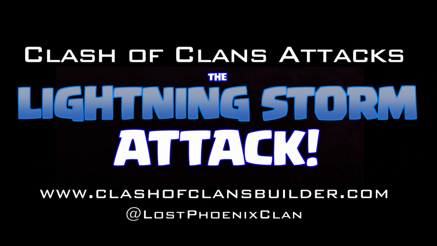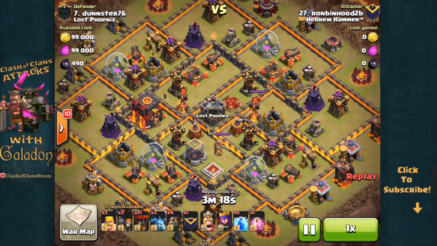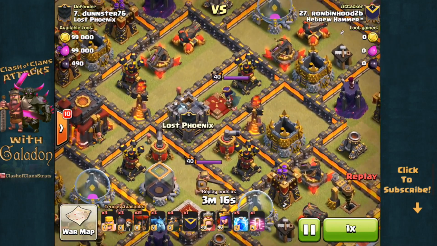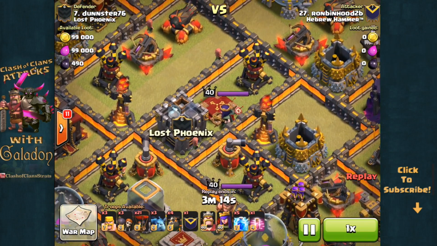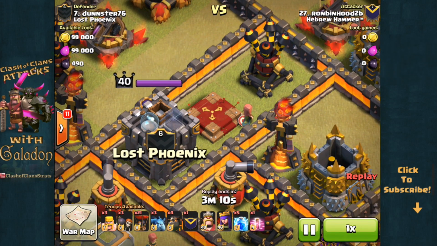This high voltage attack strategy was used against Lost Phoenix in a recent clan war, and take a close look at this defensive base. Watch the queen as she paths around her throne and heads towards the Inferno Tower. It appears that somebody has finally figured out a true use for the level 7 lightning spell.